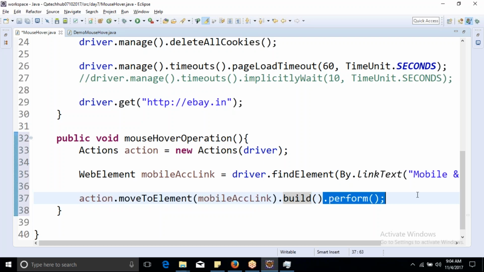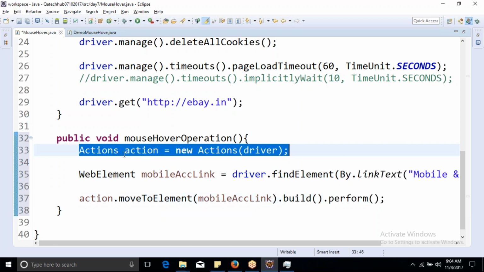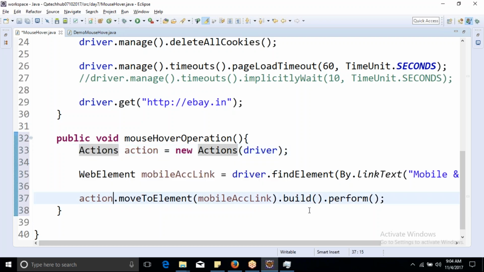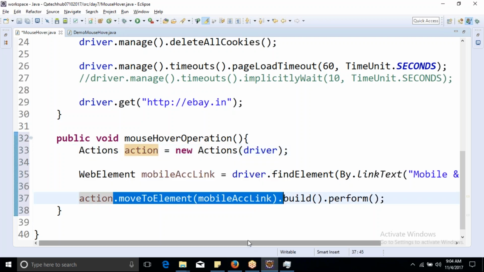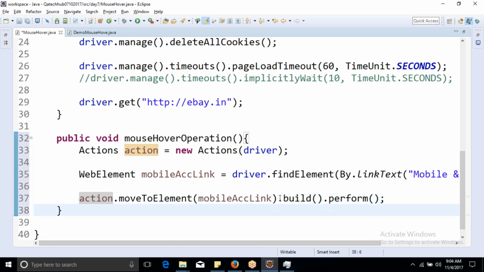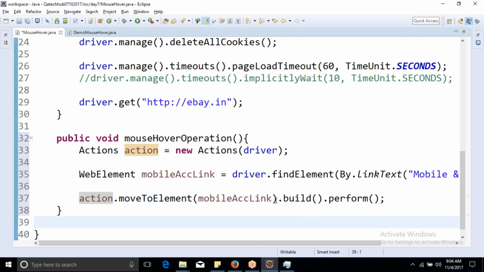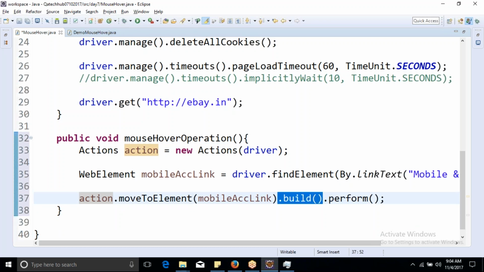So whenever you are doing any mouse operation, you have to use the Actions class, and after writing all the commands you want to perform using mouse operation, you always need to do build and perform. Build will compile your commands, and perform will execute your commands. So that's how this works.